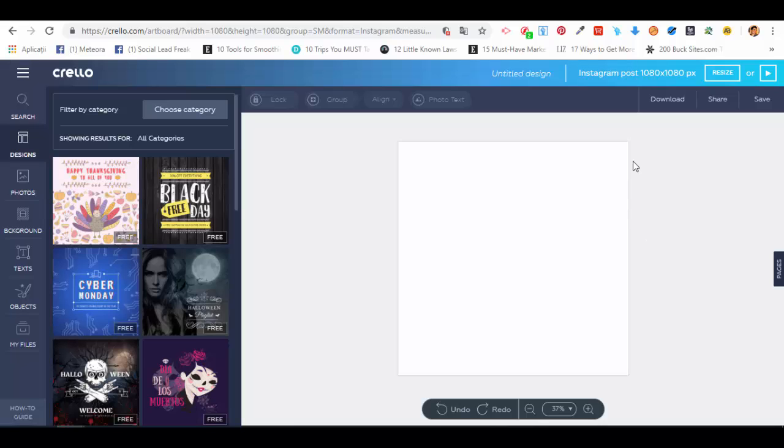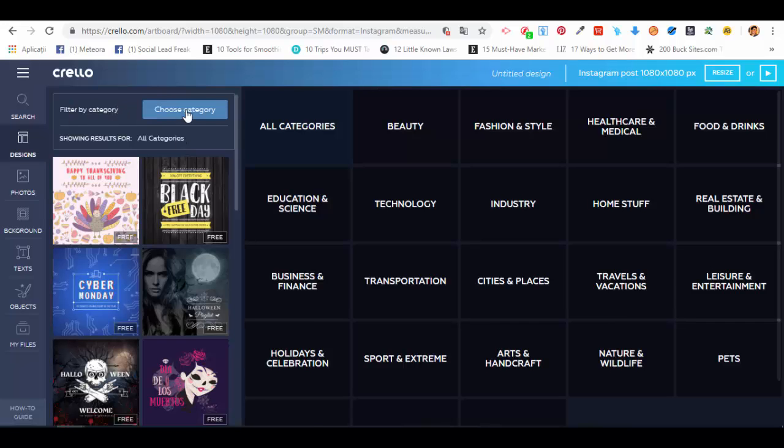As you can see, here is the canvas. On the left side you have two menus. You have the main menu right here where you can choose from different options and icons, and I will walk you through those in more depth in a different lecture. And also you have this menu here where you can choose the category of templates that you want to use for your Instagram posts, and from where you can choose the template and afterwards customize and edit it for your own needs. So first things first, what we want to do is choose a category.